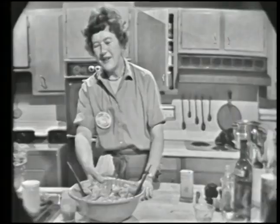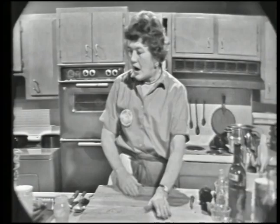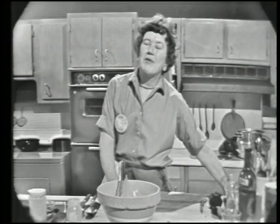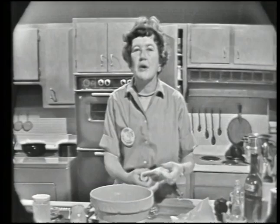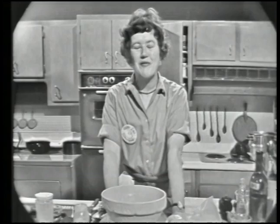And now we're going to make mayonnaise — we're going to do it handmade. Mayonnaise is something that seems to frighten a lot of people, and I think it frightens them mostly because they don't understand how egg yolks work. I want to do it today by hand, because once you understand how the egg yolks act, I don't think you'll ever have trouble making mayonnaise. And if you make it by hand, you can also use an electric mixer, because it's exactly the same. Mayonnaise, as the French understand it, is egg yolks into which oil, vinegar, lemon juice, salt, and pepper have been beaten, and the egg yolks accept the oil and hold it in suspension so it looks creamy.